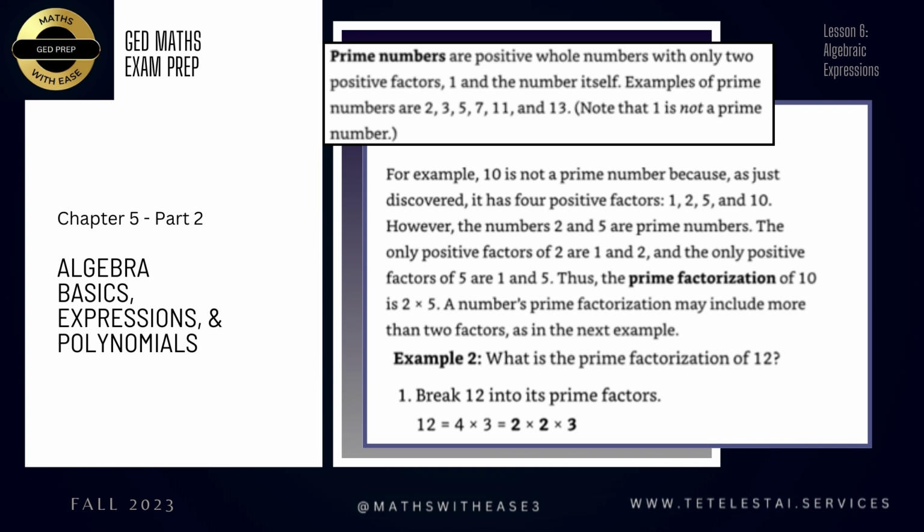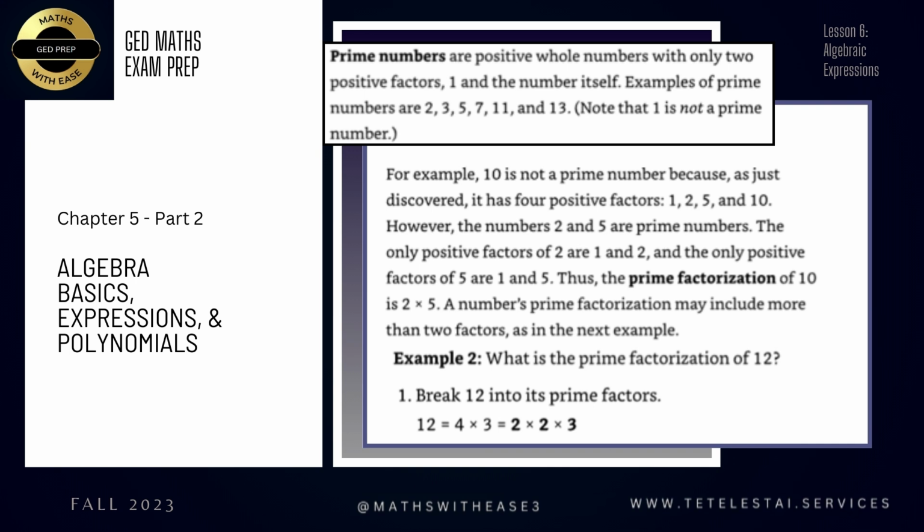For example, 1 goes into 2 twice, 2 goes into itself 1 time, right? So you can divide 2 by 1 and you would get 2. You can divide 2 by 2 and you would get 1. That's all that means: 1 and a number that goes into itself without any leftovers. Again, examples of prime numbers are 2, 3, 5, 7, 11, and 13. But these are all numbers that can only be divided by 1 and themselves. They can't be divided by anything else. Okay, I mean, they can, but you would have a number with a leftover. So the goal is to divide the number without having any leftovers.